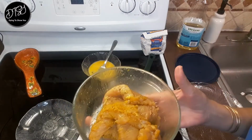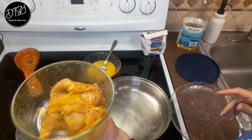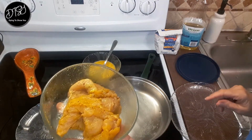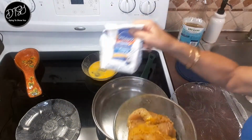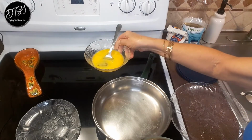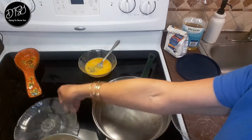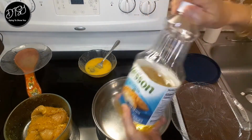A garlic butter chicken, and I had 2 of them left over. So I wanted to try something else, and this I made before. It's battered. I'm gonna batter the chicken with all-purpose flour, and I'm gonna just put them through the egg wash before. And then I'm gonna fry them in vegetable oil.